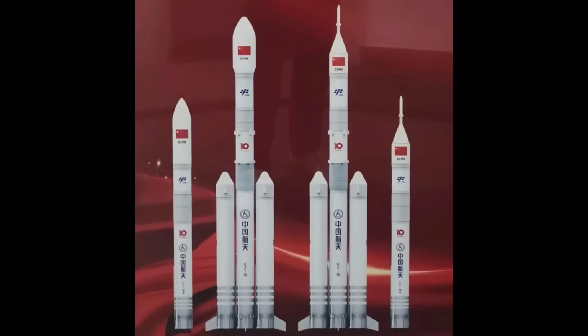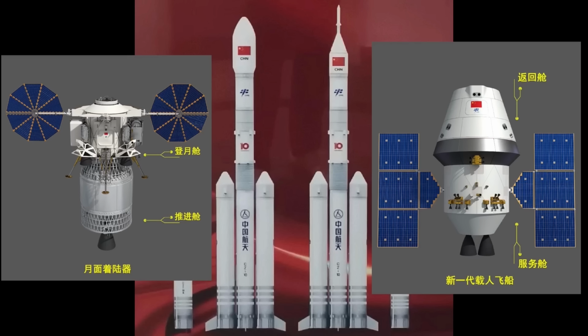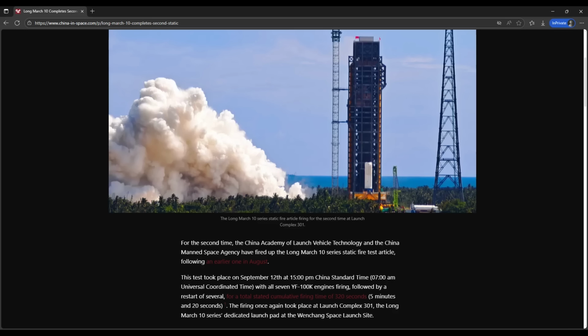The Long March 10 is the triple-core version of the launch vehicle that is needed for China's initial crewed lunar landing. However, recovery is planned for a single-stick version of the system, the Long March 10A. As with the other lunar lander architectures rumored to be in the latest moon race, we still don't have enough information to put this test in the context of an overall development schedule. All we have are the ultimate launch dates.